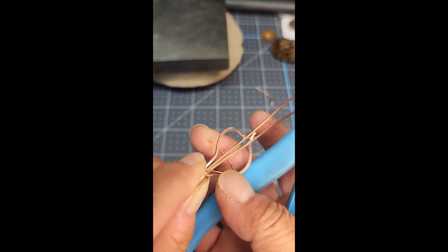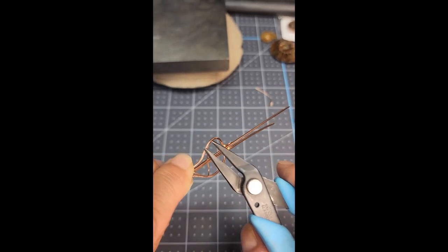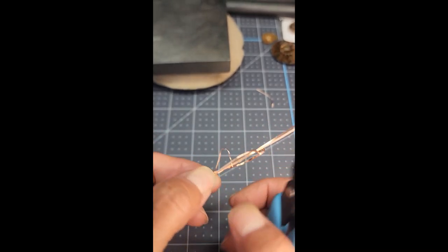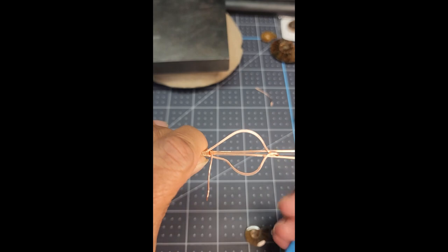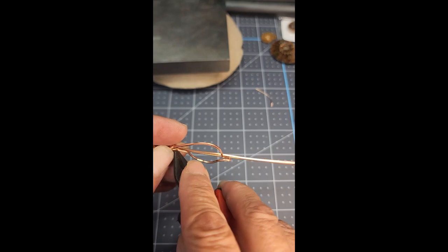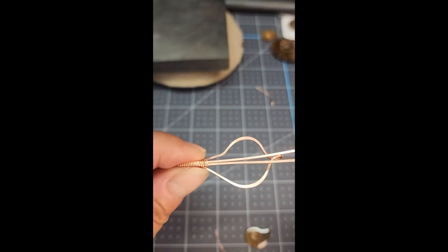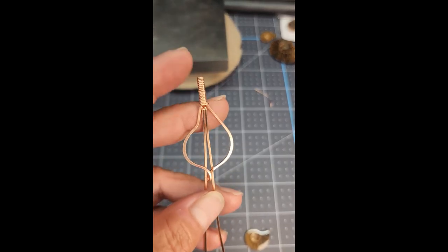And then to end these two wires, I'll bring them through the frame and just wrap these two wires coming down the center. Just need a couple of wraps so that we can finish this half round. And I'm going to cut it off inside the frame so that I don't have this cut to the outside. Okay, that looks pretty good.